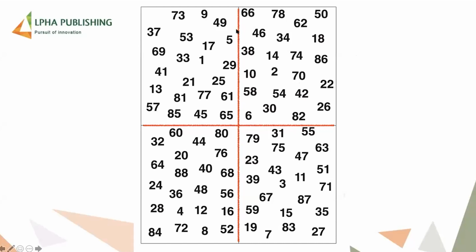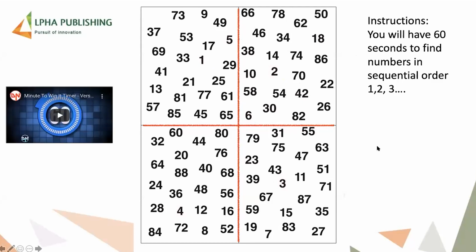So let's see this. I draw this line here to make 4 quadrants. There's 1 there. There's 2. There's 3. There's 4. There's 5. Obviously, I think you guys are picking up the pattern here. 6. Now, knowing the pattern that you just saw, let's do this one more time to see if your numbers improve.